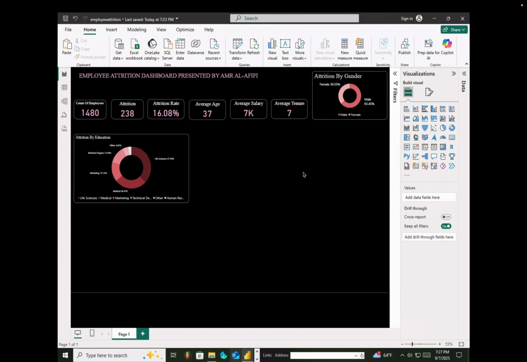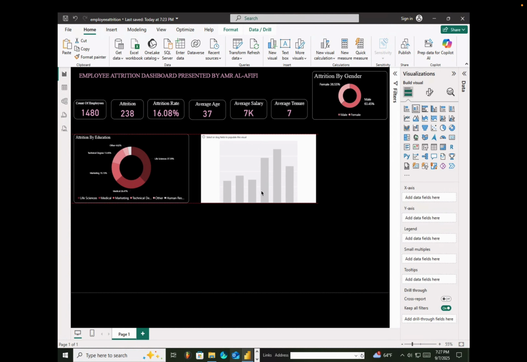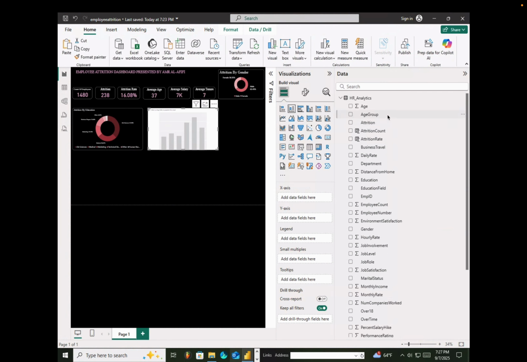So next, what we're gonna do is a stack column chart. Okay, that is gonna be right here on the top. So then once you just double click it like this, we're gonna put it right next to this image, right? This time, what we're gonna do is we're gonna look for age group. That is what we're dividing the data on.